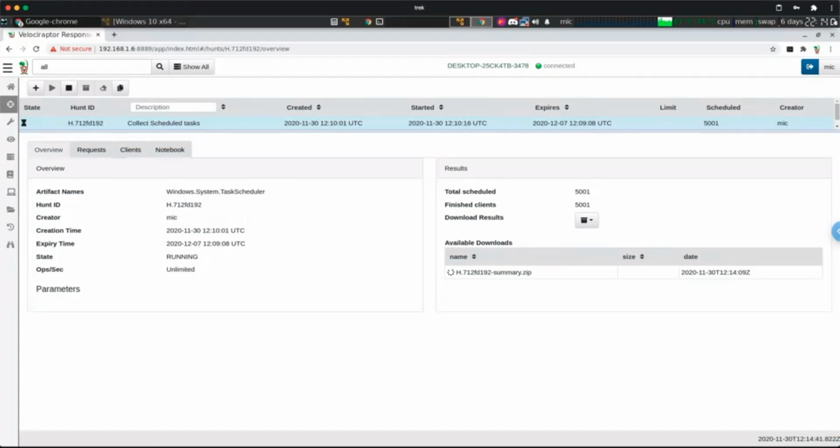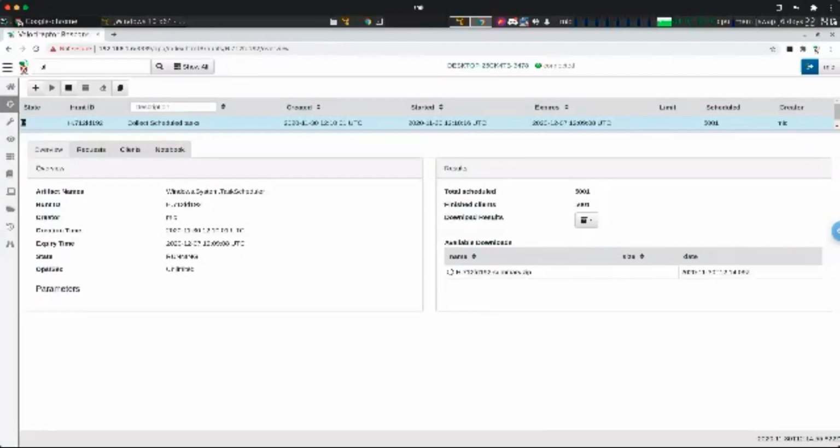So once you export that, how do you actually even process it? It's going to be hard. You can't load it into Excel because it's way too big, and loading and post-processing is pretty tricky. So what I'm going to show you now is the new notebook feature in Velociraptor that allows you to post-process these very, very simply. And so now we can hunt for the malicious task very quickly.